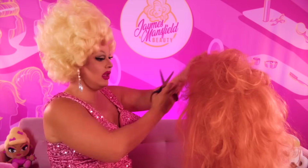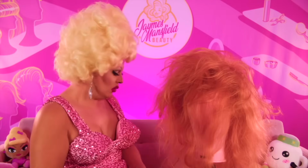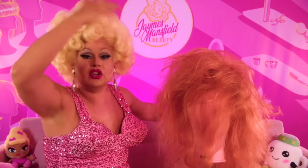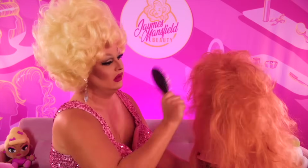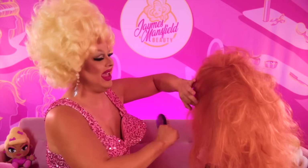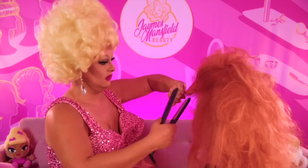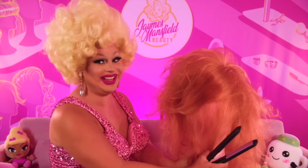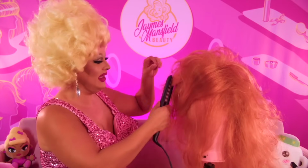Oh yeah. As soon as I start swooping that bang to the front, because it's all about one big bang. It couldn't just be one bang. Your bang had to be your whole face. So it's in front of your face. Oh yes, honey. We gotta flat iron it. Yes! It's already getting there. With the little clips, it's gonna be everything.